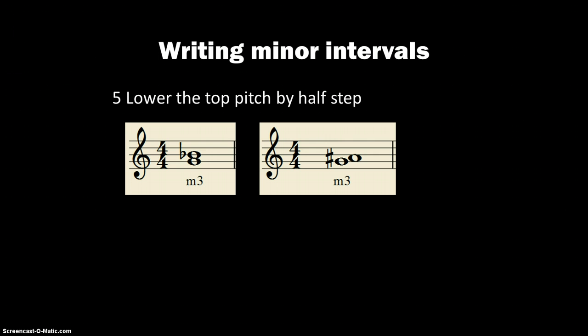What we would not want to do is use the enharmonic of B flat, which is A sharp. Yes, that would sound the exact same if I played both of those. However, the one on the right is a second, so that is not possible. Okay, that is not a minor third. That's some strange second. The one on the left is what we want, G to B flat.